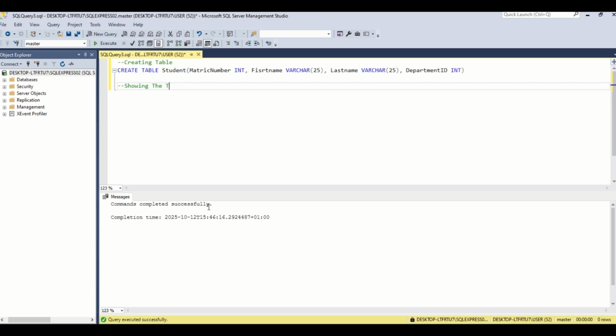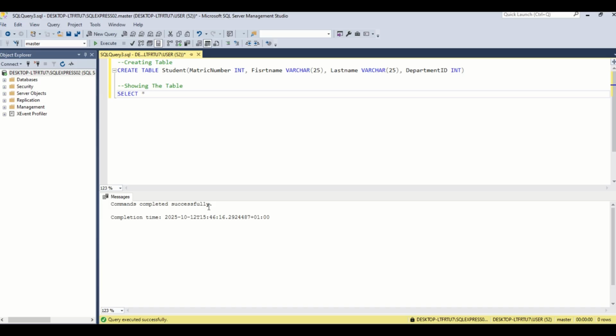Now if you want to show the table, what you do is you press select. Select is a special word, a command that you need to know. Let's use capital letter, but you can also use small letter; it depends on how you want to do it. Select all. If you want to pick all, you use your star to pick all. If you want to select some specific part of your table, you usually select any of the columns, probably matric number, first name, last name, department, like that. But for now, we'll not be retrieving data. You just want to learn how to create a table first.